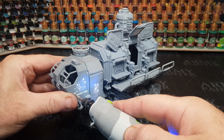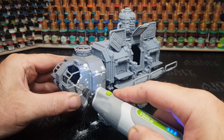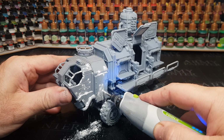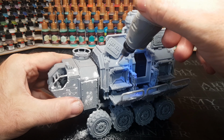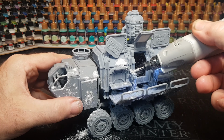This is what I've kind of done with the Necromunda bits and pieces that I've built. I do like things looking distressed, especially as my style of painting that I really love is grimdark. So I want things to look like they've been around for hundreds of years. They've certainly been shot out, blown up, and they've seen better days, that's for sure.